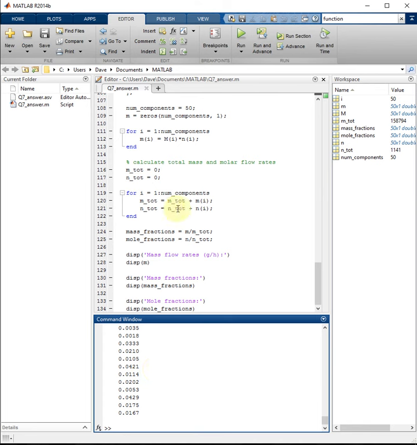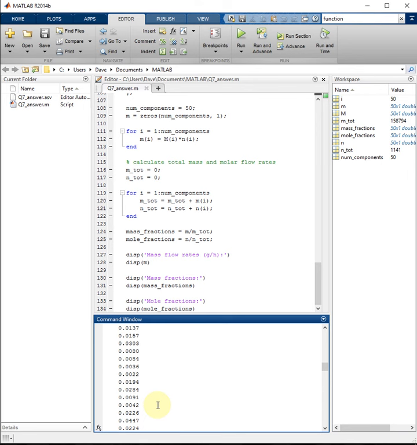So that's just one way we can use for loops to find sums of vectors. This is the approach that we would use. We'd initialize a variable that we want to sum up, and then we would write a for loop that goes around and each time adds up the ith element of that vector. And by the end of this loop, we've summed up all elements. I guess we could also create another for loop that divides each element by mTotal and then stores it in mass fraction and so on. For loops are very convenient, and that's just another way we can use them. But for our sake, we've solved the problem.